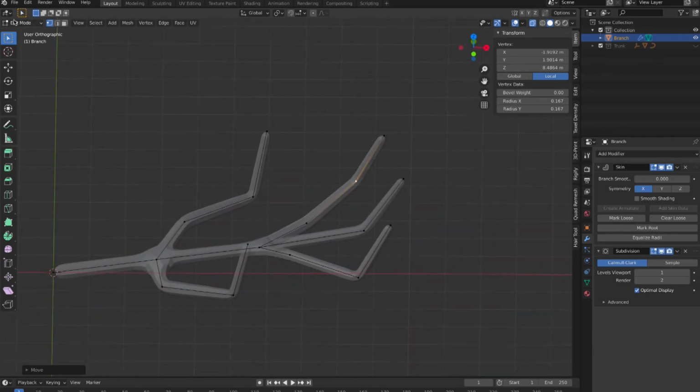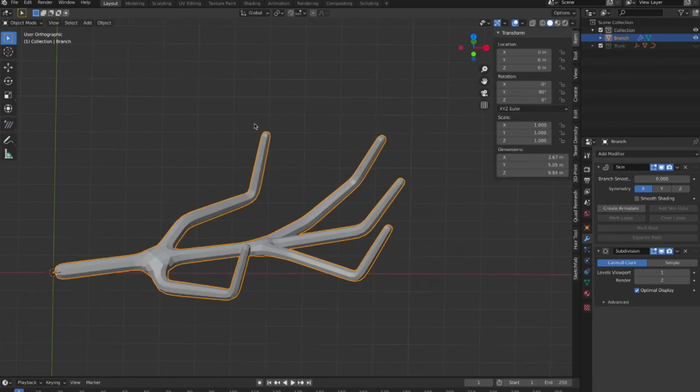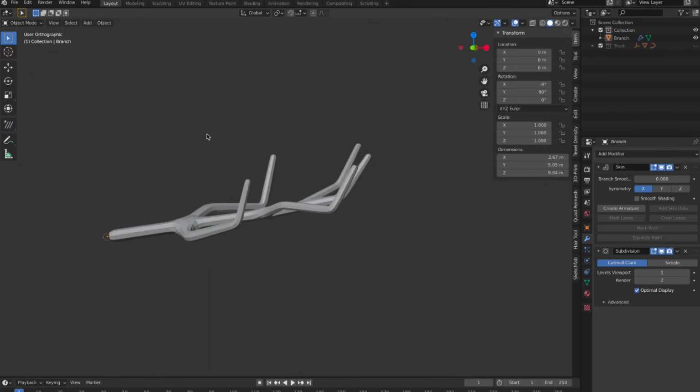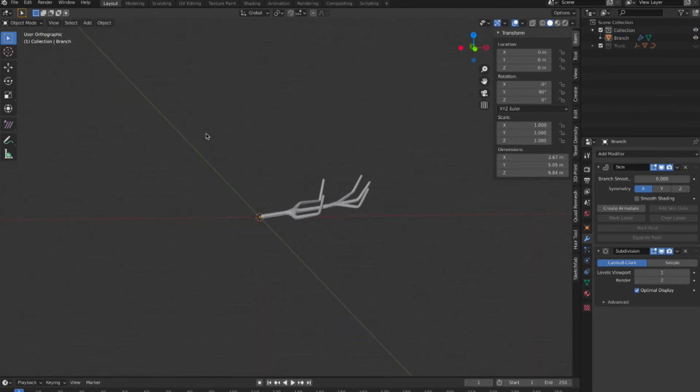So that's my branch. A little bit weird, but maybe afterwards when I add the foliage it looks a little bit better.